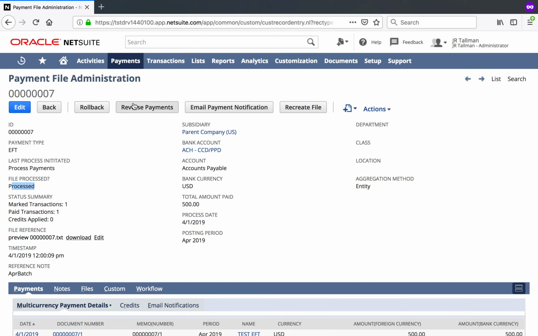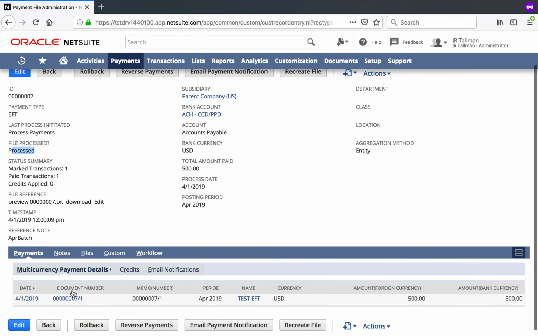The next one here is the reverse payments. This will always show, and it will allow you to reverse individual payments down below. So if you want to reverse, I only did one here, but you could click on the reverse payments and basically reverse out any payments, whether it be an individual or the entire batch out. It just voids those transactions. It doesn't delete. So I would recommend using the reverse payments. A, it voids those out, and then B, it also allows you to select individual bill payments instead of the entire transaction.